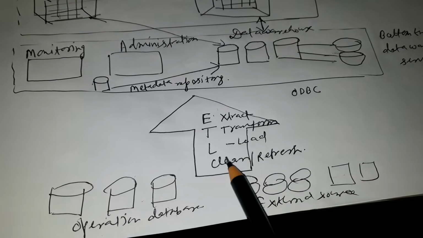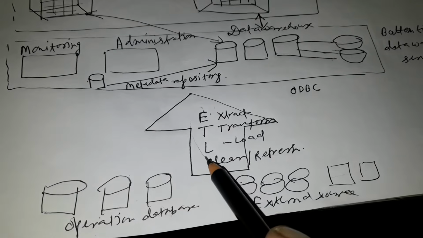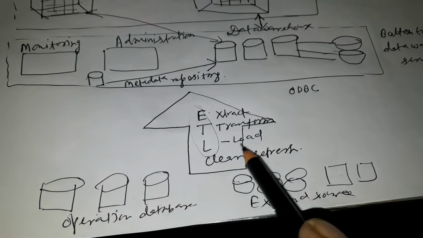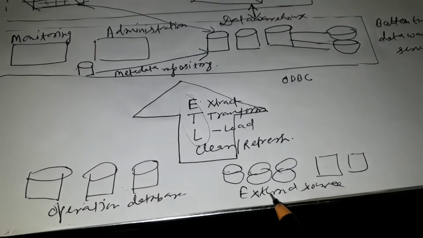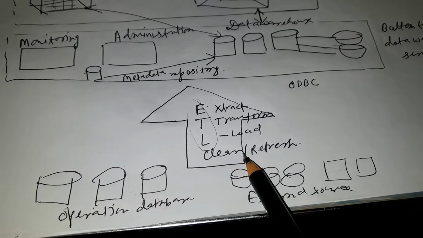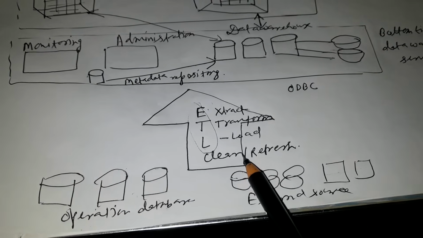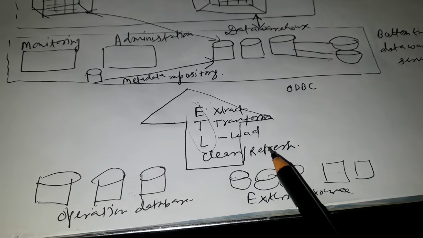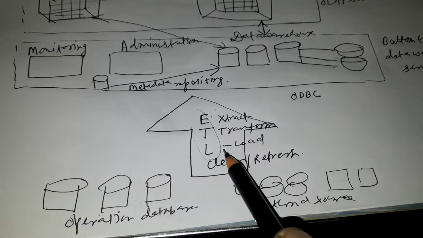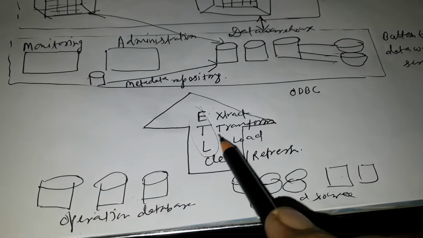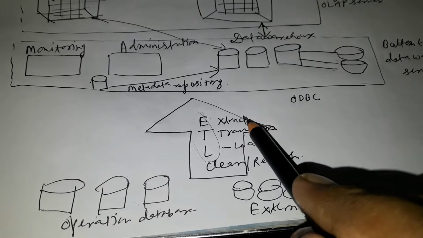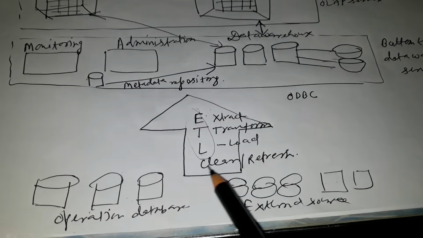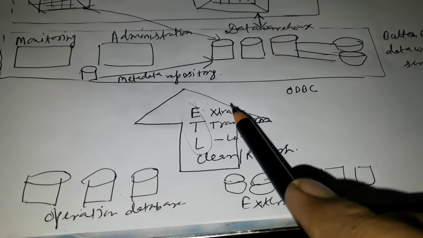After that we can apply this technique. Sometimes we are asked what the meaning of ETL is. E is for extract, T for transform, and L for load. Whatever data you are taking here, we can clean it. If the data is not in proper format, we can clean it and make it proper. If you are taking the data in a continuous and regular manner, we have to refresh it and get the data. Then you take the data and load it. When you load it, it is transformed into the same format. Whenever I require more data, I can go and extract from the sources. So this is the part where we are mainly taking the data from the different sources.